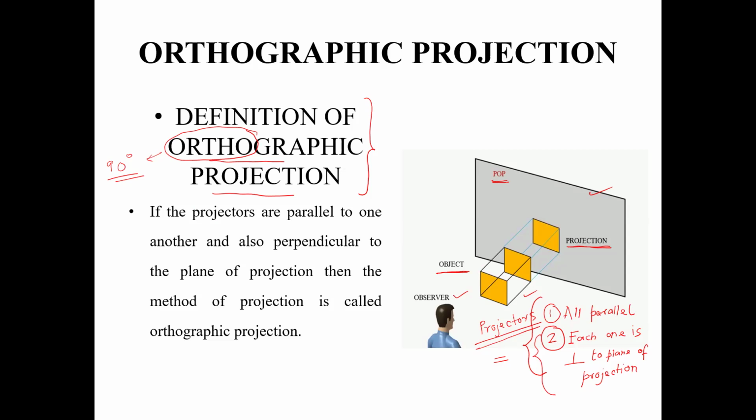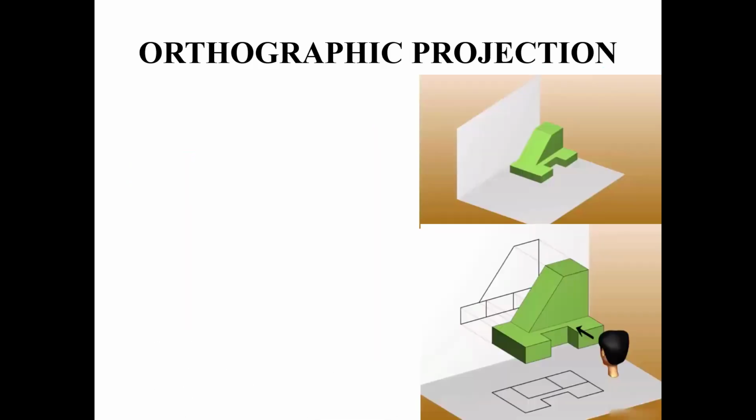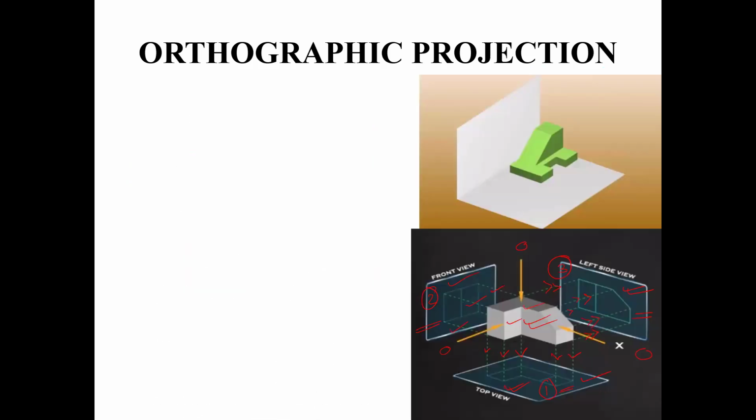Now we have already discussed that in orthographic projection, more than one view of the object is required for extracting all the details about the shape and size of the object. So let us talk about all those different kinds of orthographic views and the planes of projection which contain those orthographic views. For that, let us move to one of the future slides. Let us look at this slide.